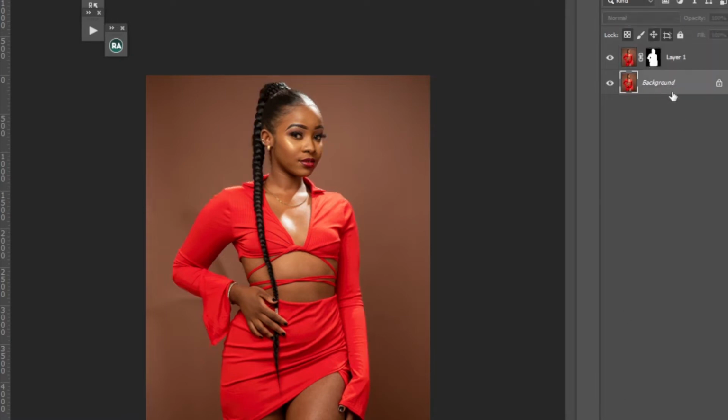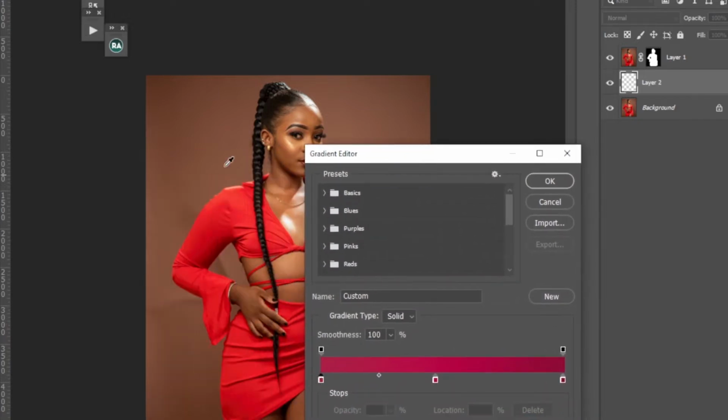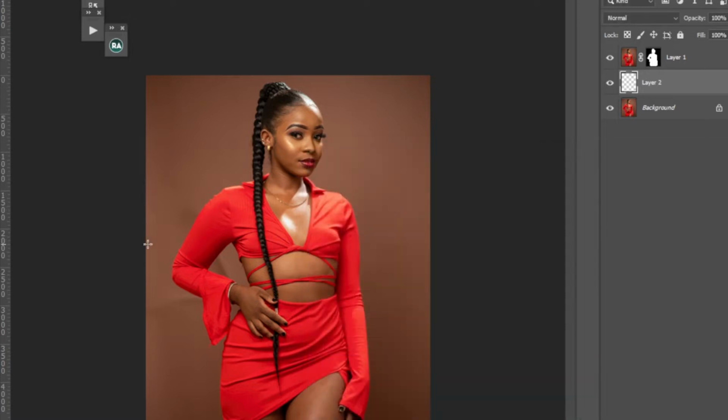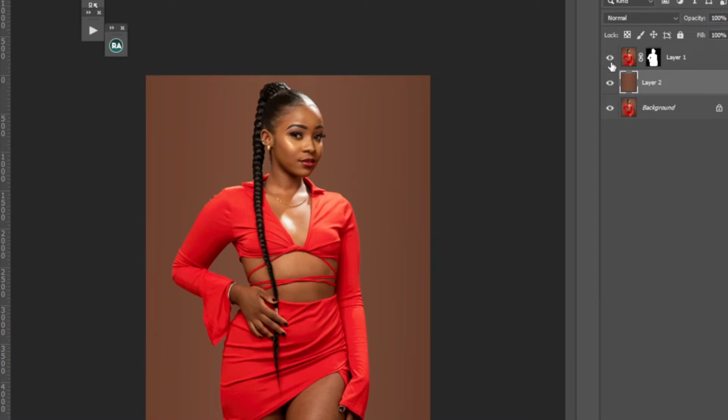So create a mask there, and then on this background layer, create a new empty layer. Select gradient, then select right here, pick colors in your background. Select there, select this side right here, and select on the mid-tone right there. Then say okay, then drag it until you see the background is fully balanced. You can see the background is clean.